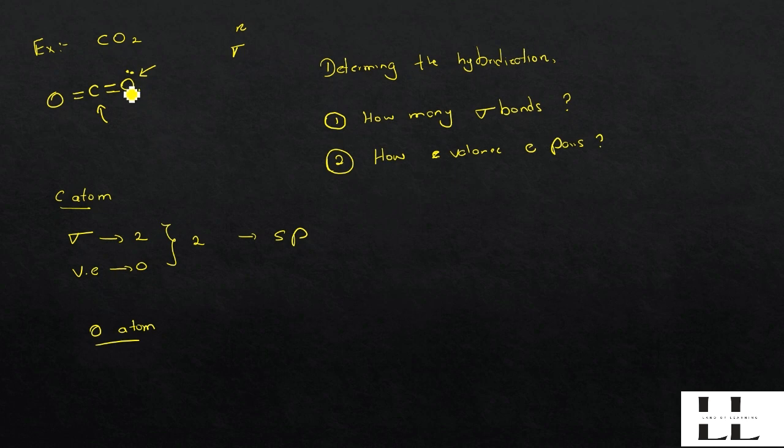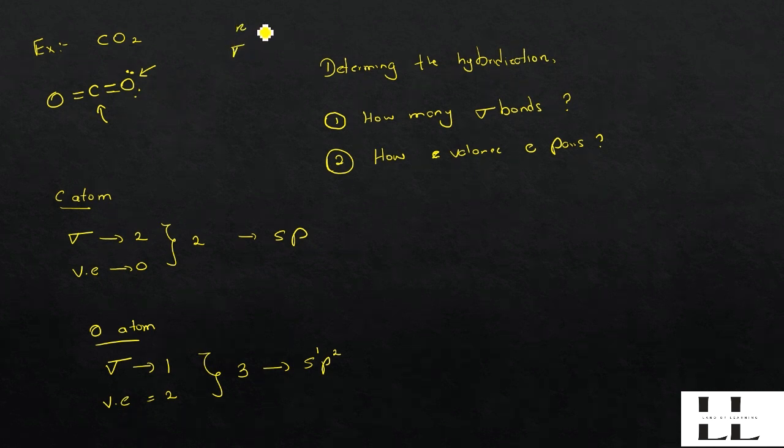And let's go for oxygen. If I take this oxygen, how many sigma bonds? Only 1 sigma bond, there are no other sigma bonds. How many valence electron pairs? 1 and 2. Valence electron pairs are 2. So the total is 3, which has to be sp2. Here 2 and 1 equals 3. We get it, right? The pi bonds, as I have told you before, have no involvement in the hybridization. So you do not have to consider the pi bonds when it comes to hybridization.